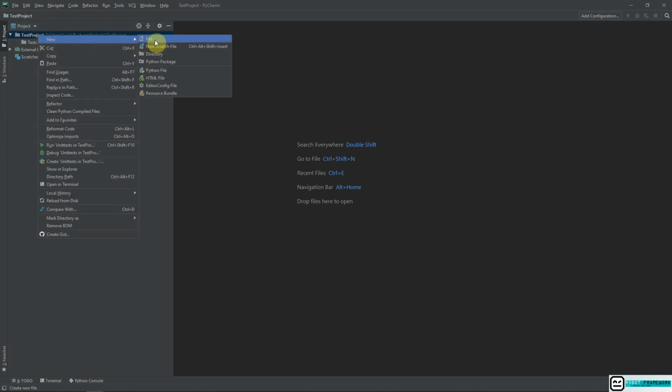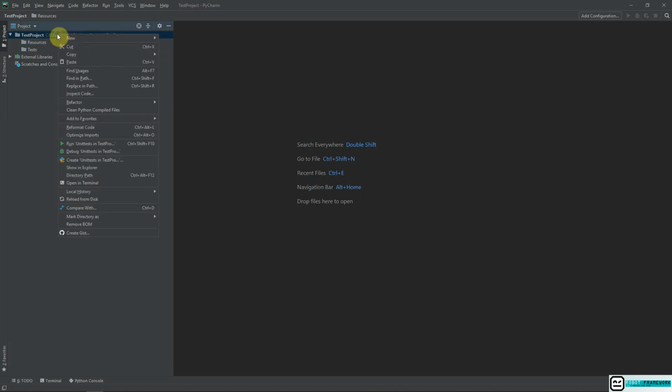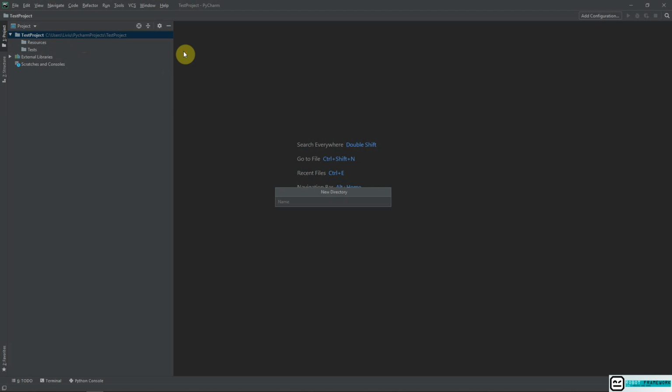At the same level with the test directory, we can have a resource directory. We could have a data directory, as I said, in order to keep all your necessary files for, I don't know, uploads in test cases, or it can be some files like Excel files from where you can draw your data out.